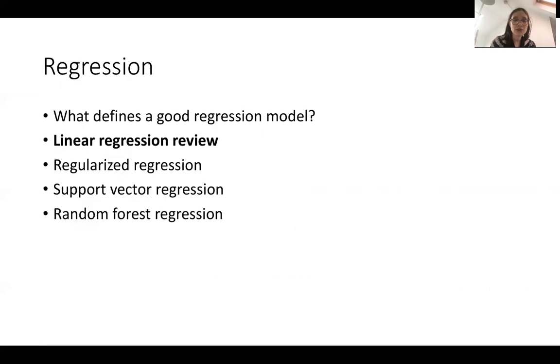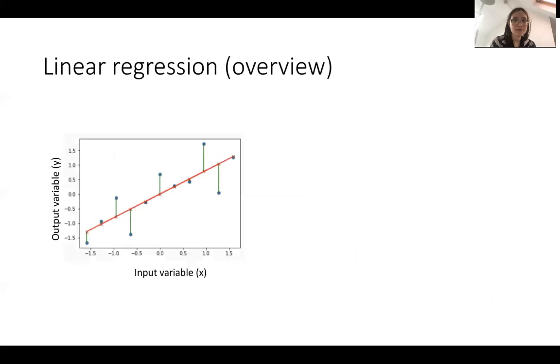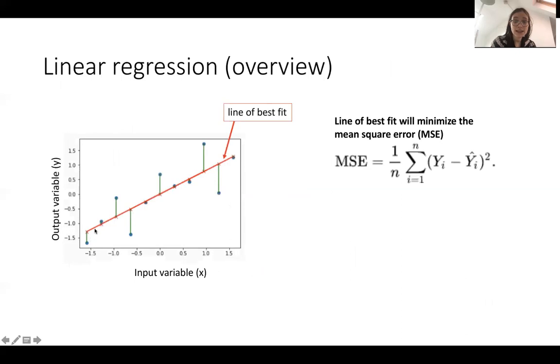So let's review linear regression. In linear regression, you try to find a line that can be used to predict an output variable y given an input variable x. This line is called the line of best fit, and it's selected in order to minimize the mean squared error.